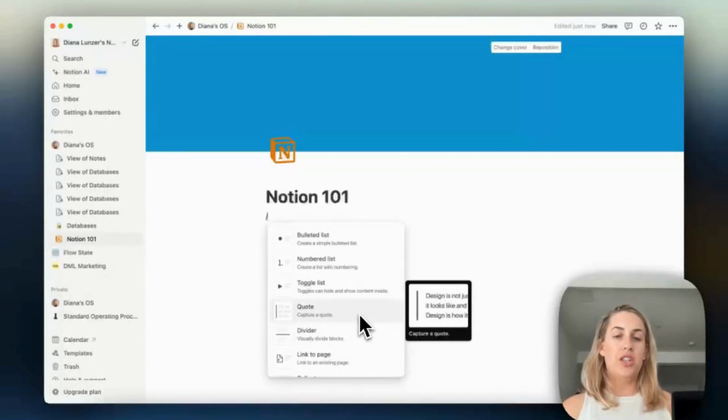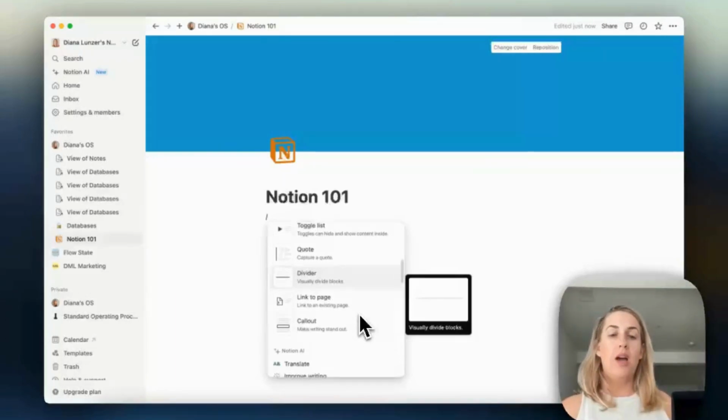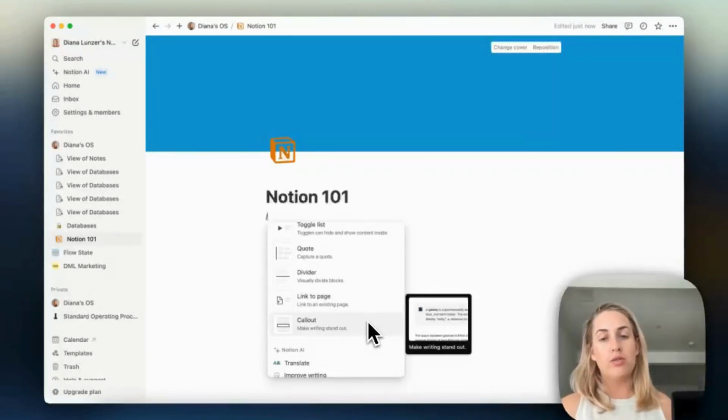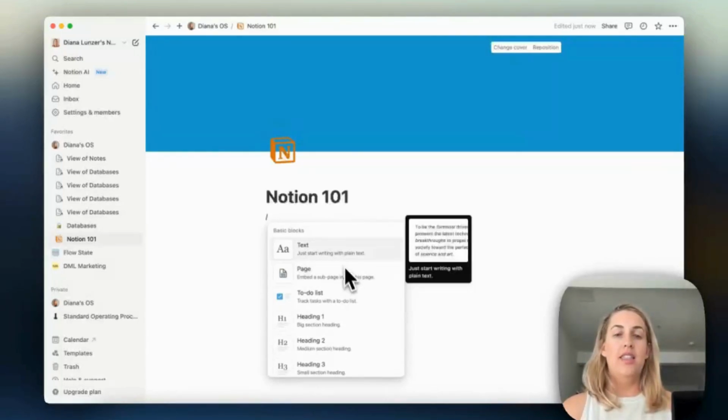A quote, which essentially is just a formatted text box, a divider bar, horizontal divider bar. You can link out to other pages. You can do a callout box, which is another way to make your text stand out. And then you also can embed pretty much anything, videos, images, documents from other tools. So if you use other tools like Miro or Figma, you can embed a Figma board, a Miro board, things like that. You can embed Trello boards. I mean, the capabilities and integrations that Notion has with other tools out there is superior. So that's the basics on blocks that I want you to be aware of.